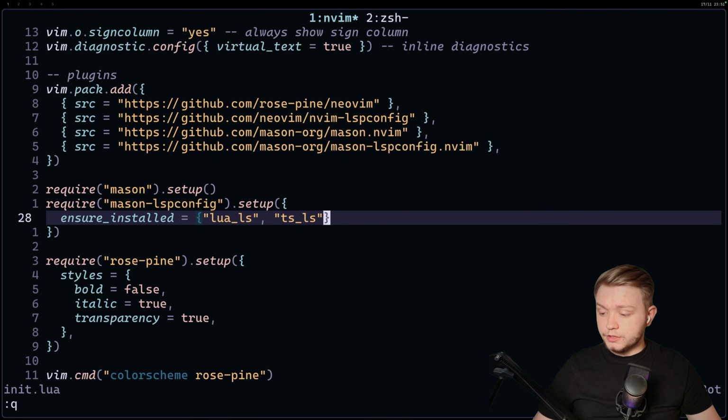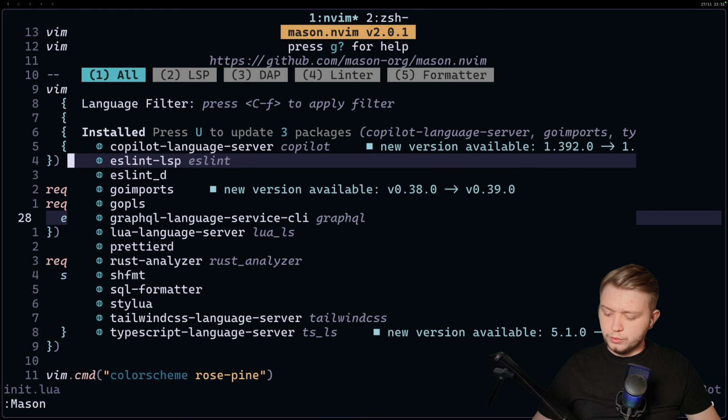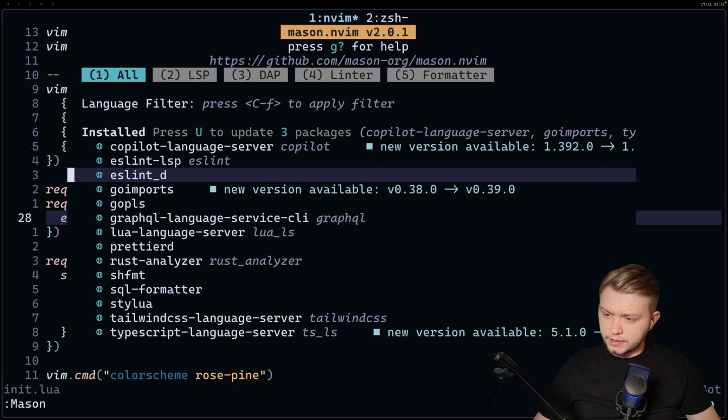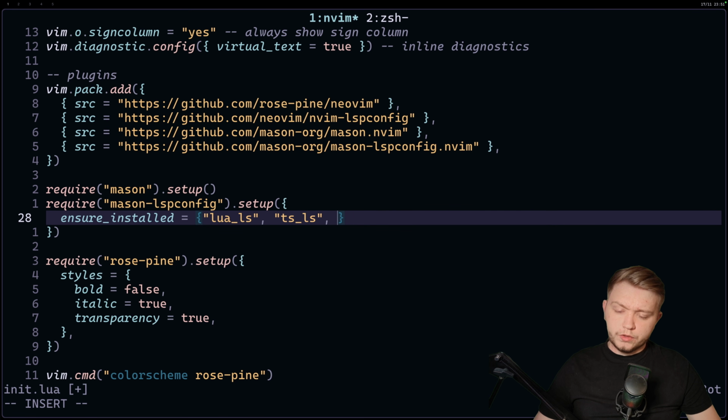So there is another plugin I like to use, just for more convenience again. And let's just go to my Mason, I'll just demonstrate why I like to use it. So if I go to Mason, and I remove ESLint-D, for example, I'll just delete that, it's been uninstalled. Now let's say I want this to be a requirement, ESLint-D. Now ESLint-D isn't a language server per se, it's a linting, a formatting server.